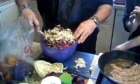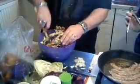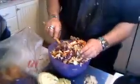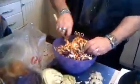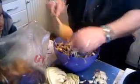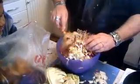And yeah, I don't know if you can see it that well on the camera, but look at all these different colors together. That is just artistry right there. It's so beautiful. That's amazing. That's artistry right there.